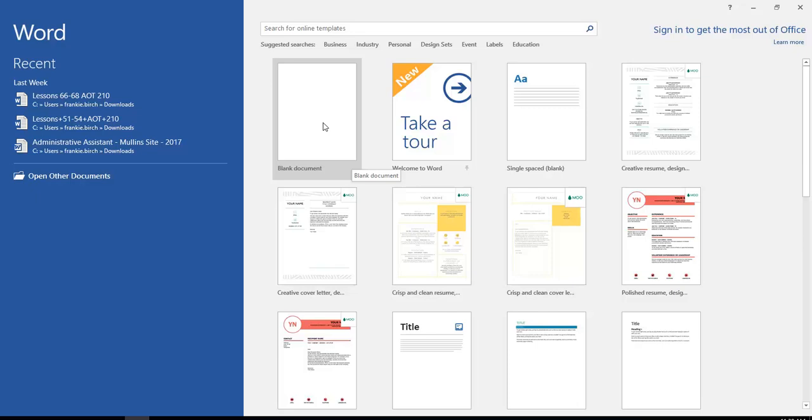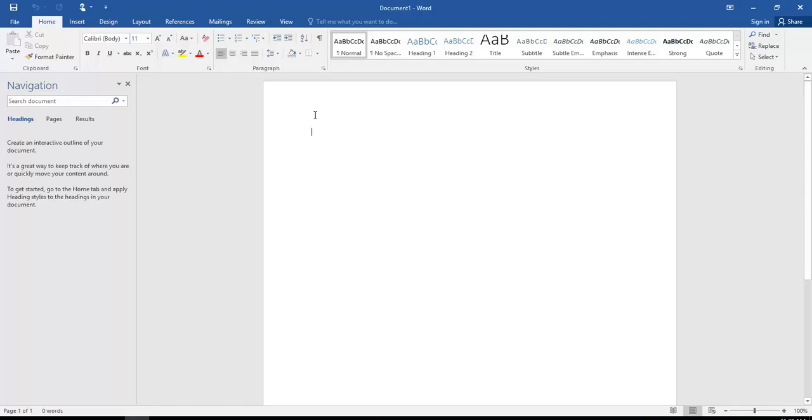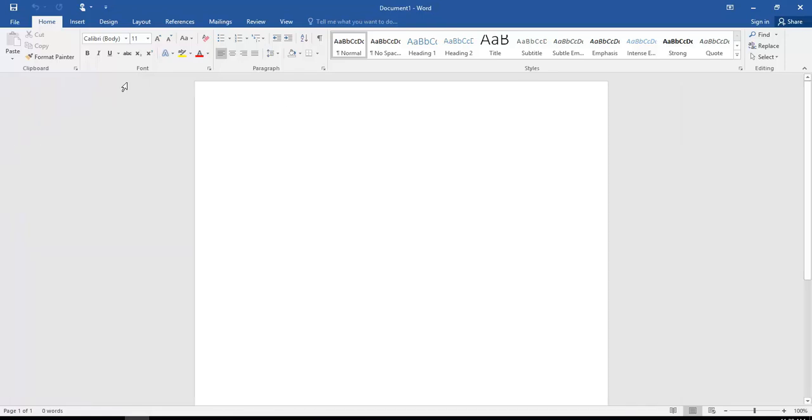Okay, I want you to go ahead and open up Microsoft Word on your computers, and then of course click on the blank document. We're just going to outline a letter in full block style. And what I'm going to do first is always check your formatting on your computer before you get started. Because this is where you're going to likely make your mistake, and I want to warn you ahead of time so that you don't lose unnecessary points.